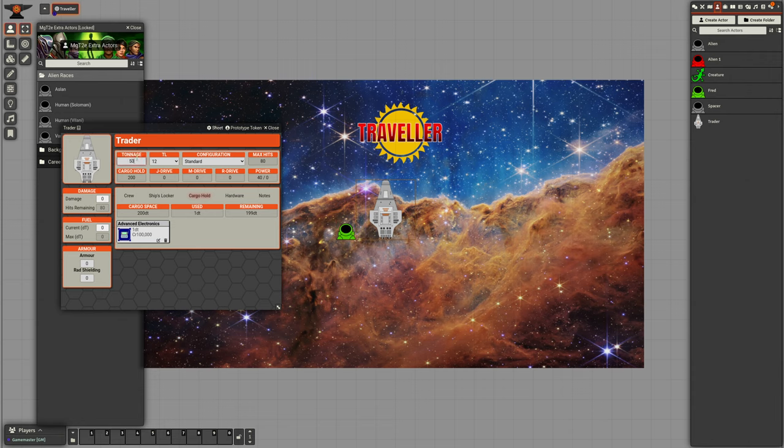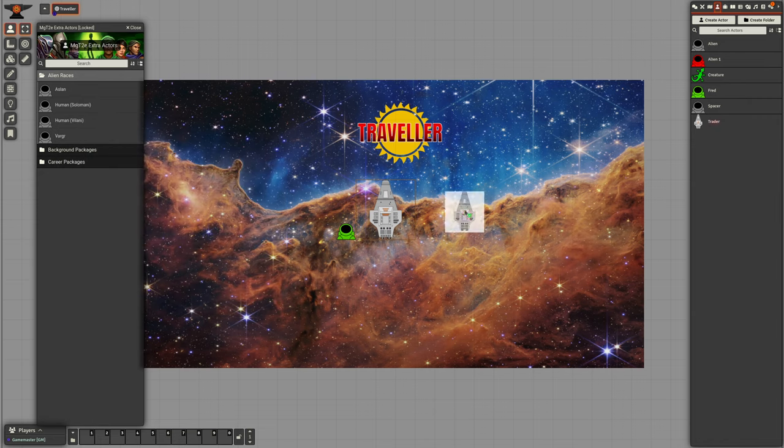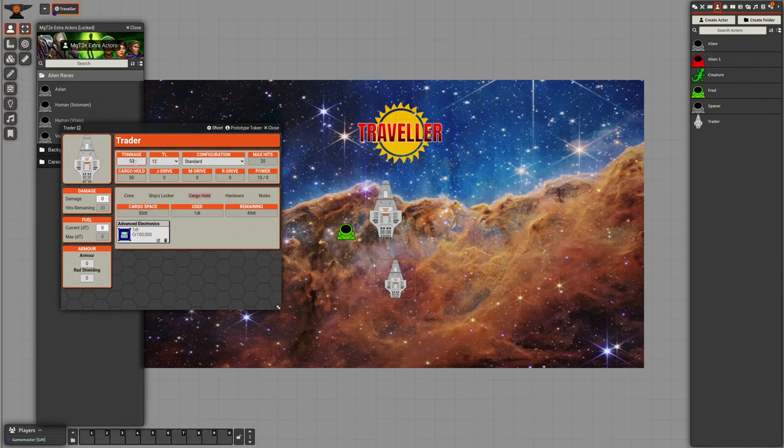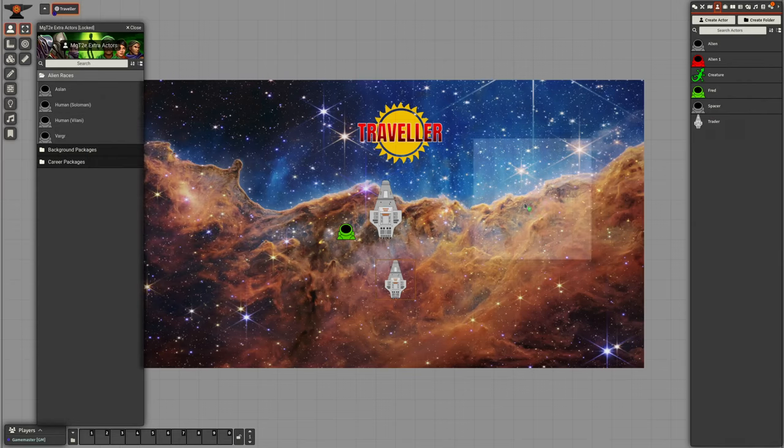So if we change our tonnage there and drag in the token, we've now got a different size. And let's make it a 5,000 ton vessel. And now the token's been updated to be, again, larger. So the scaling is logarithmic. Basically every 10-fold increase in tonnage will increase the icon width by 2 spaces.